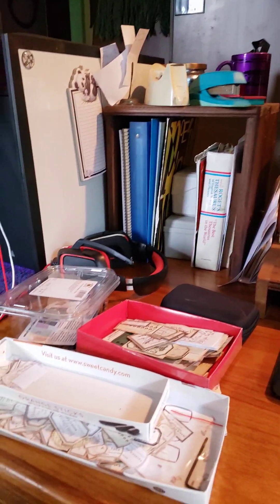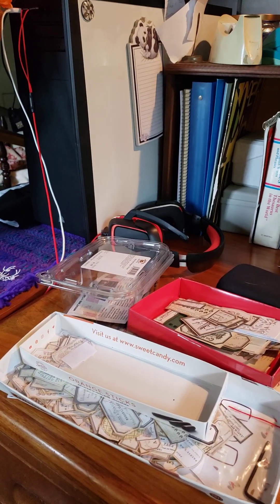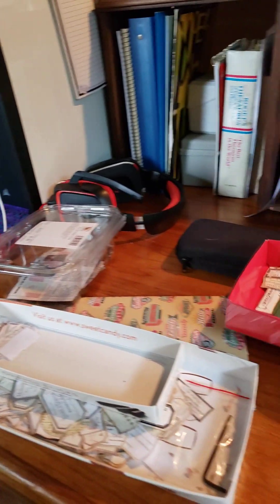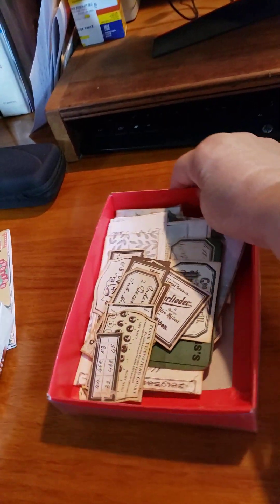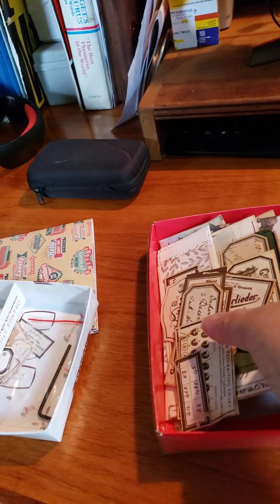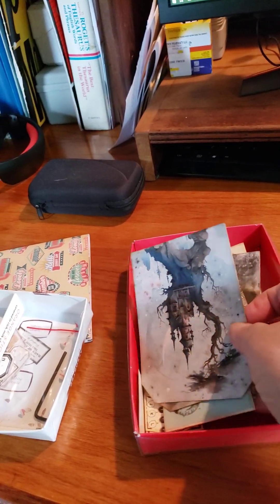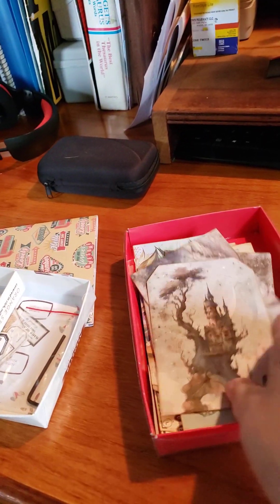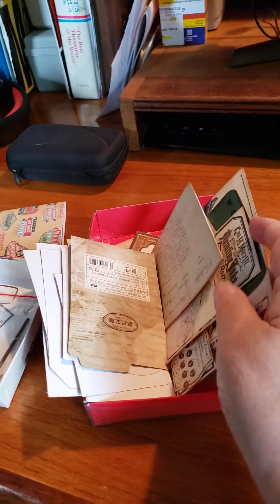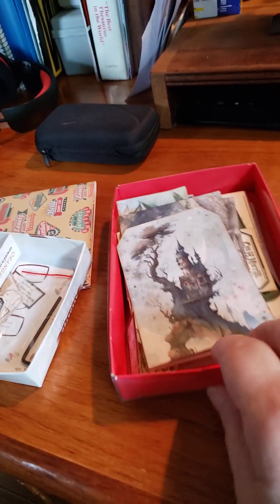I'm going to show you quickly what I have been working on when I've been somewhat incapacitated because of all the drugs I'm taking for the pain. This is the first set of projects I've been working on — an idea that someone gave me that has been working out quite well. I've taken a bunch of journal cards or journal backings and I have been inking the edges. I inked the edges of all these pieces because I could do that when I don't have to stop and think — I can just sit there, watch a video, and ink away.